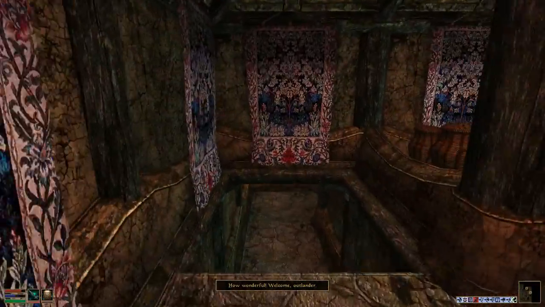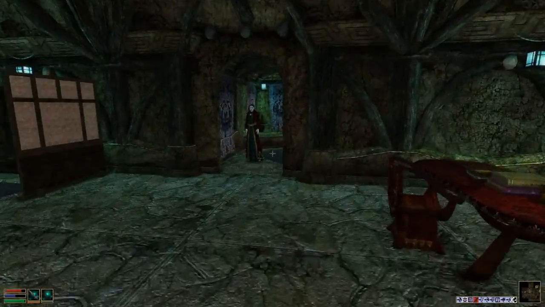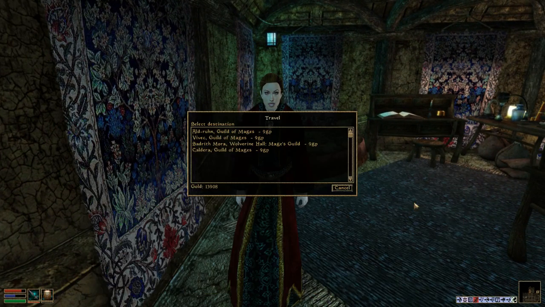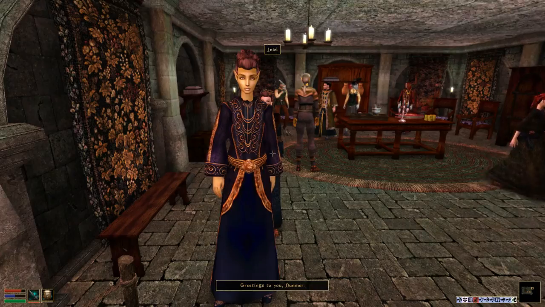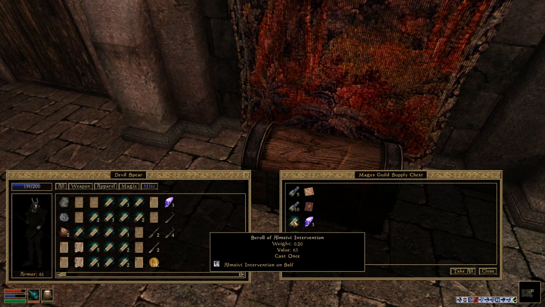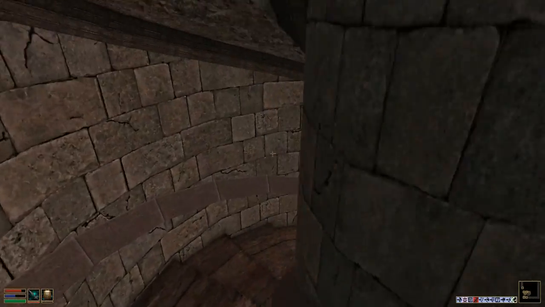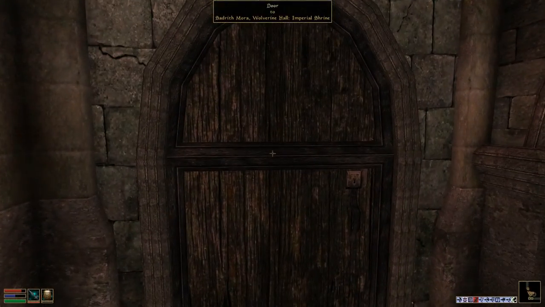Welcome, Outlander. Hello, Madam Marion. How may I help you, Dunmer? One port to Sadithmora, please. Greetings to you, Dunmer. Ooh. Another supply chest. We should probably loot all of this stuff. Spirit of the Daedra. Take. And we should probably check out the Fighters Guild faction chest as well. Ooh, and go to the shrine.